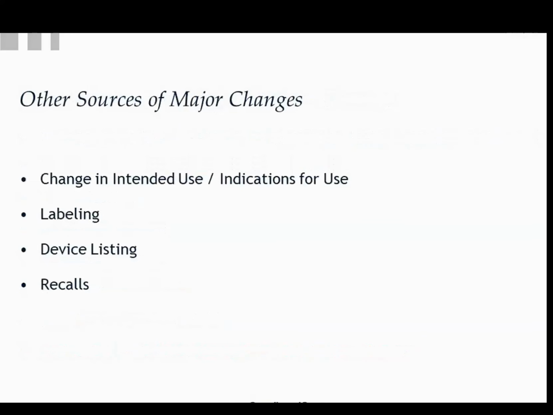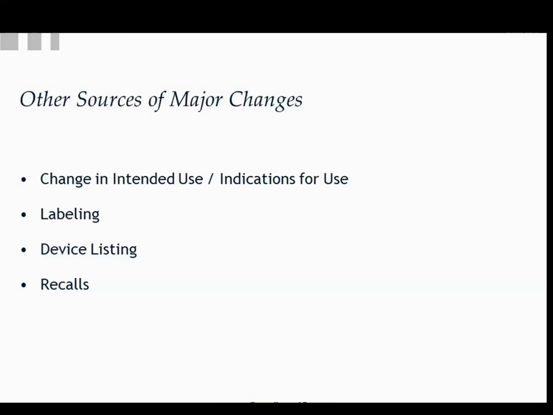Changes in intended use and indications for use, automatic 510K. Labeling, if it's used just to clarify things or correct mistakes in the previous labeling, that's not an issue. You just document that under your change control system. But if it affects intended use or some safety features, adds other warnings or cautions, more than likely that will require a new 510K. You're listing with the FDA. If some changes occur that fall into these other categories, that will trigger one.